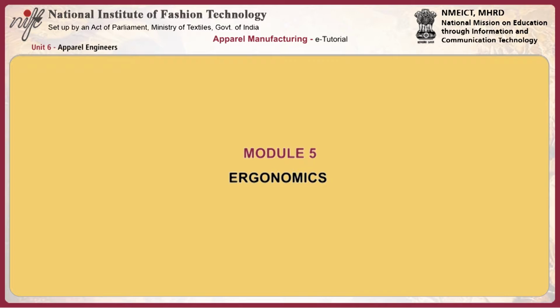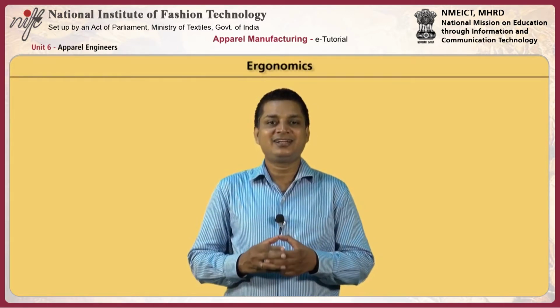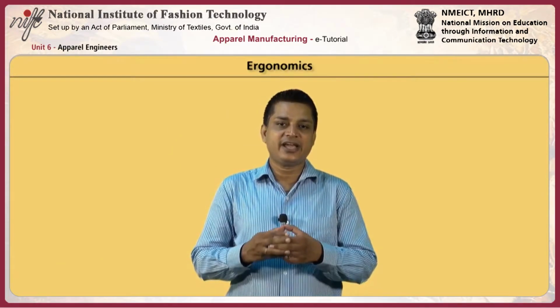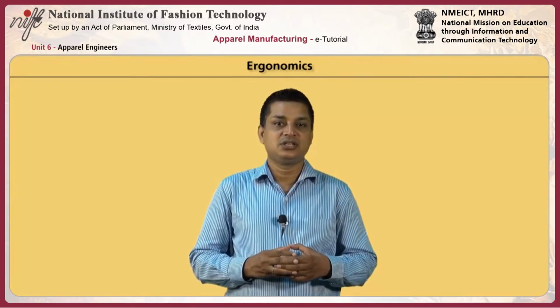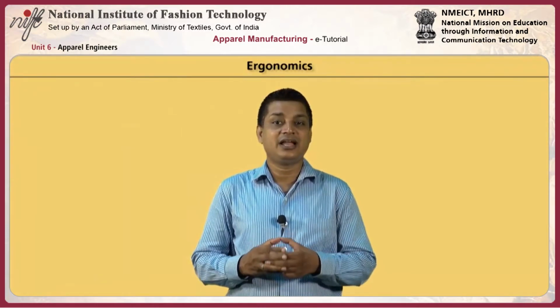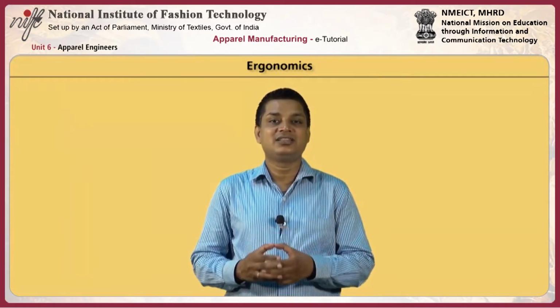This module focuses on ergonomics, the scientific discipline concerned with the understanding of interactions among humans and other elements of a system, and a theoretical approach to the principles, data and methods to design in order to optimize human comfort and overall system performance. Ergonomics, in other words, is the science of making things comfortable. It is derived from two Greek words, ergon meaning work and nomos meaning natural laws, to create a word that means the science of work and a person's relationship to that work.